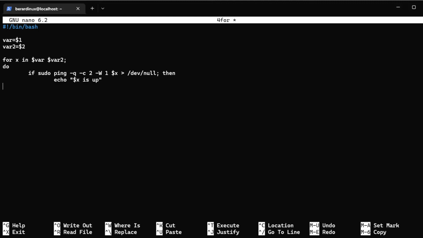If X is up, we're going to put an else here. And I'm going to add something extra in here. The weather variable is going to be this command, and our variable.